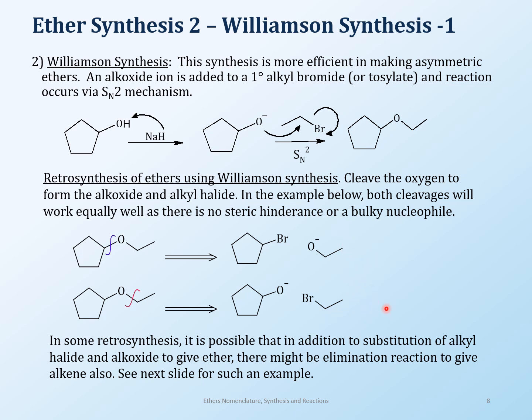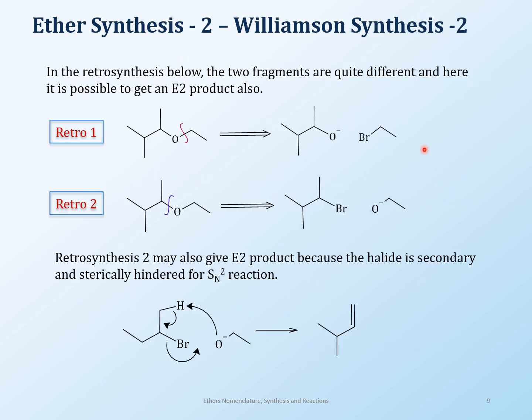In this case, very honestly speaking, both are quite okay, because the main question about the secondary halide is whether it is sterically hindered. It is not sterically hindered. It's easily accessible, because the cyclopentane is kind of planar, so this carbon is easily accessible. So you can very easily do SN2, and the primary one is not even a problem because primary halides do SN2 very quickly. So neither of these is really an issue, and you can do either of them. But where is an issue?